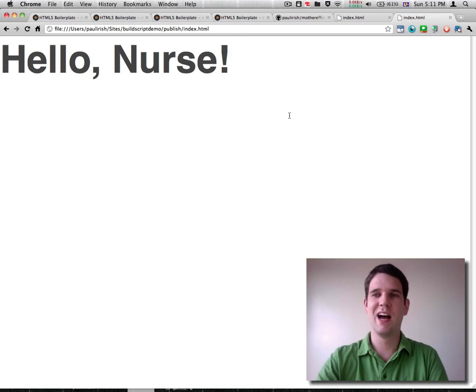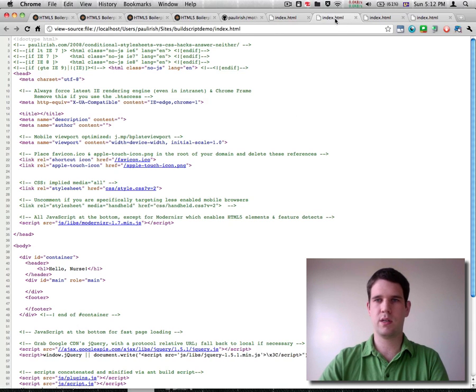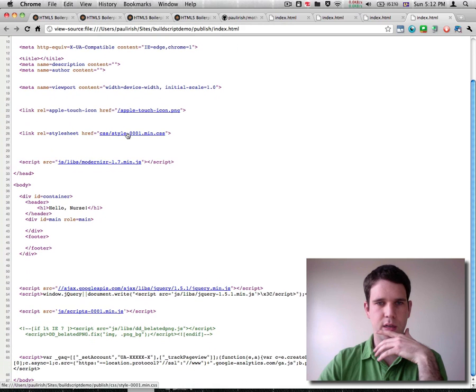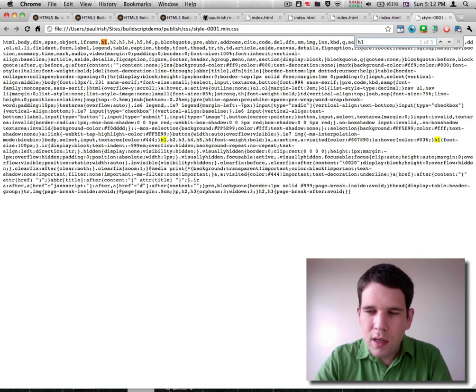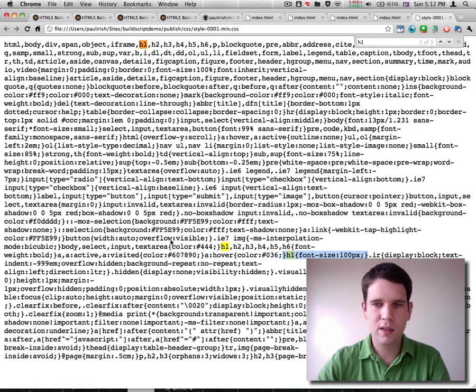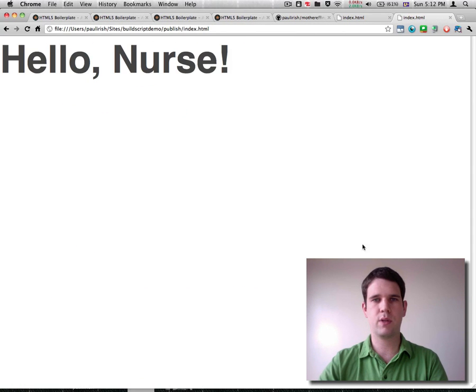That's good. I'm going to view source. There's the old one. I'm going to kind of toggle between these. You see we removed all the HTML comments. And then you notice in here our file names are now versioned. And when I click into the CSS, it's completely minified. Here's our one style that we added. Our H1 font size 100. It's in there. But other than that, we're looking good.